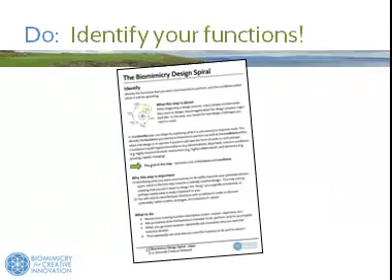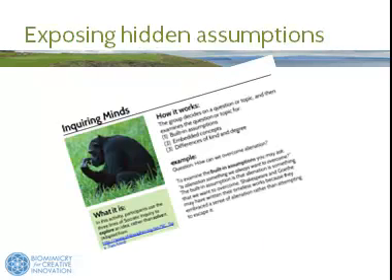Okay, so you're going to go ahead and do this step. So I want you to get out your biomimicry design spiral document and turn to the pages that are on identify, and you can read through those and follow how to do it. Now, to facilitate this step, I'm going to have you do this activity that's in the Pine Cones to Productivity book called Inquiring Minds. And the idea here is it helps you learn a new form of inquiry called Socratic inquiry. You may have heard of that before.